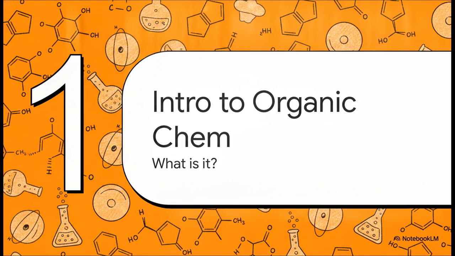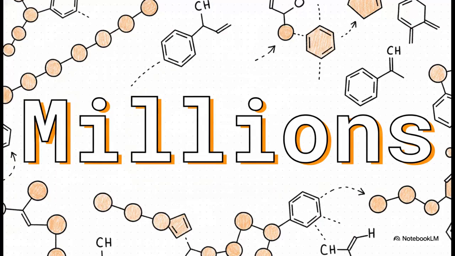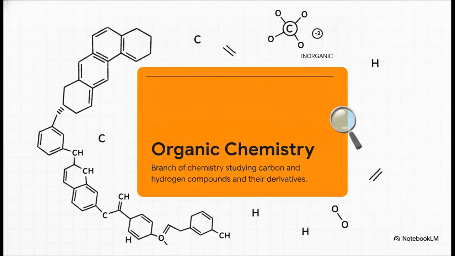Section 1. Intro to Organic Chemistry. To really wrap your head around the sheer scale of this topic, you just need to think about one word: millions. Literally, millions. Carbon atoms have this unique superpower to link together and form millions of unique organic compounds. I mean, they vastly outnumber all the inorganic compounds combined. It's all because a single carbon atom can form 4 incredibly strong covalent bonds, which creates an almost infinite variety of molecular shapes.